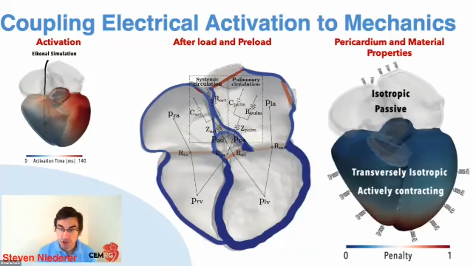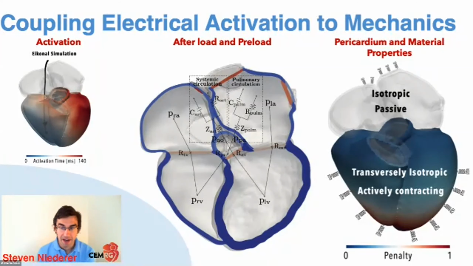The other boundary condition that we've found to be important, as was evident from Olaf's talk, was the pericardium. So we have normal spring resistances with a graded penalty method for representing the pericardium in our model. We also have isotropic passive material properties for the atria to capture the effect of the atria on the ventricle. At the moment in these simulations, we don't have contraction in the atria. That's something that we're looking to add in.